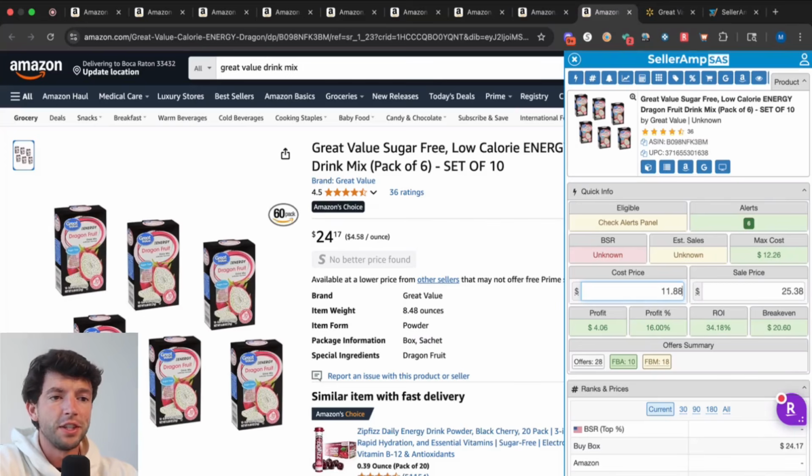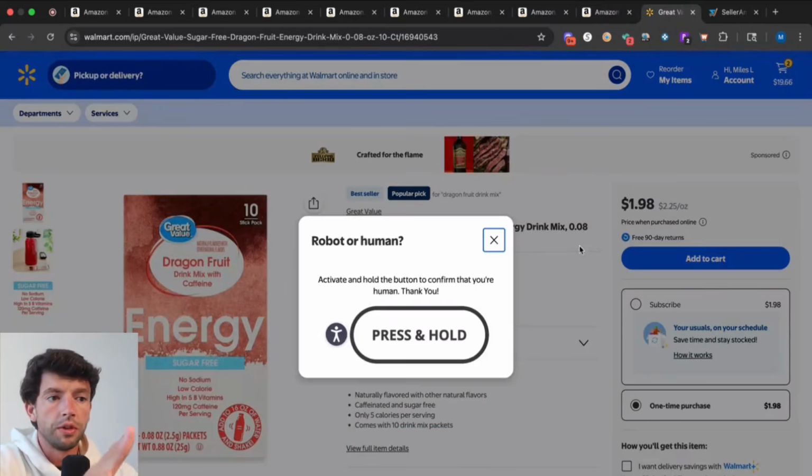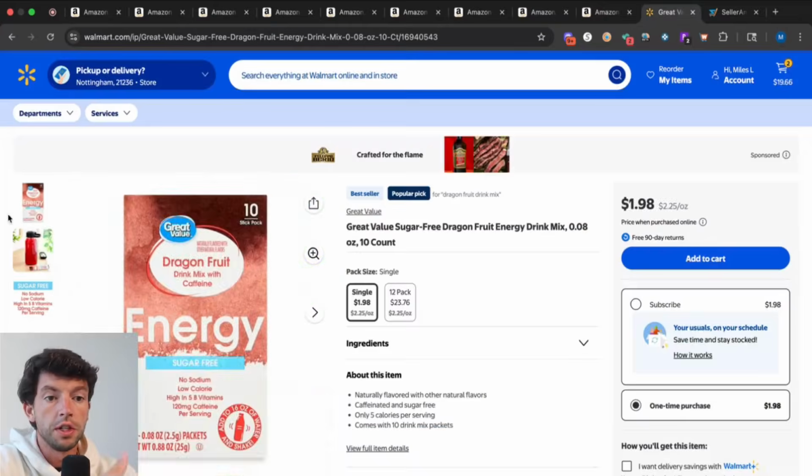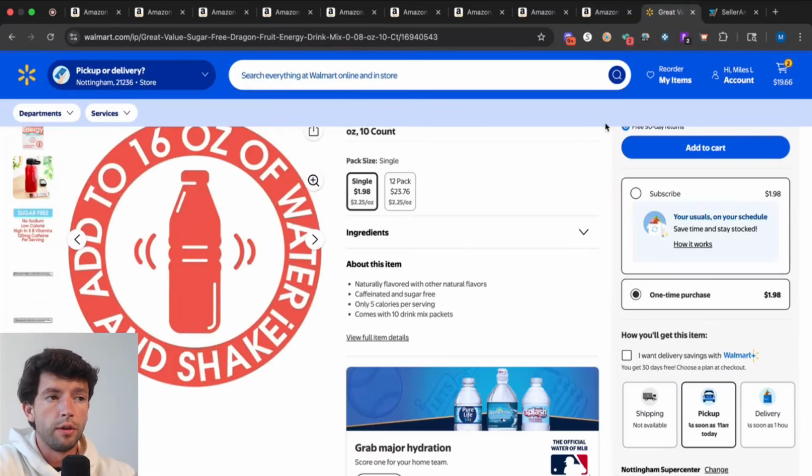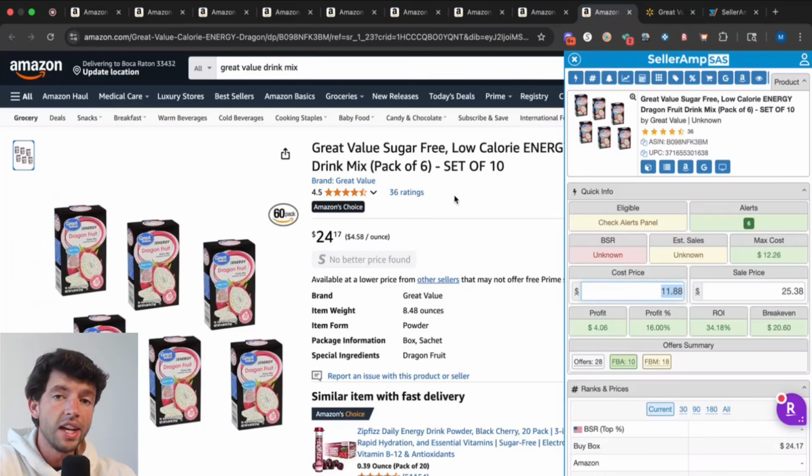Walmart doesn't have any fancy coupons, but they do recreate the packaging on this, hence why it's a little bit confusing. But you just want to take a look at the label and verify it's the same thing right there. And Walmart does take your tax exempt permits. You can avoid paying sales tax on really lots of big websites, Home Depot, Walmart, Lowe's, etc. So we can see that's a good product here.